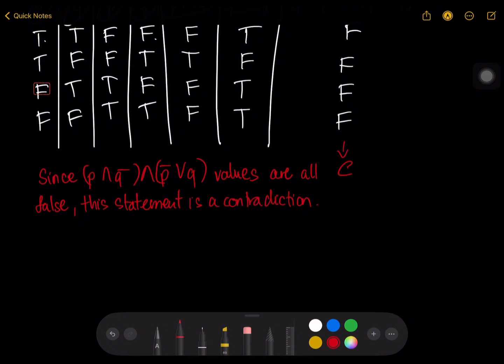All right, that is our last example for this topic. See ya.